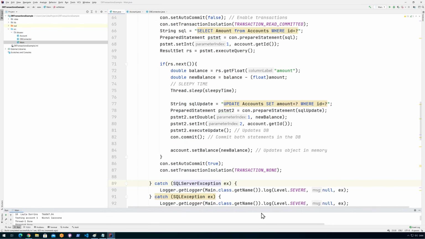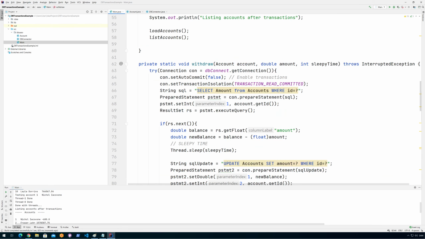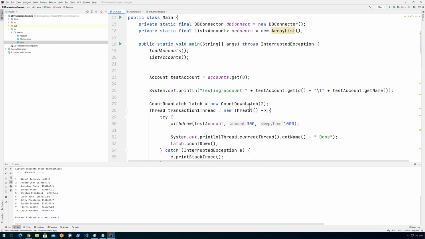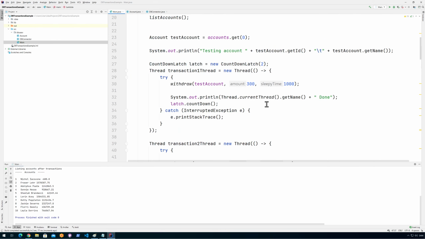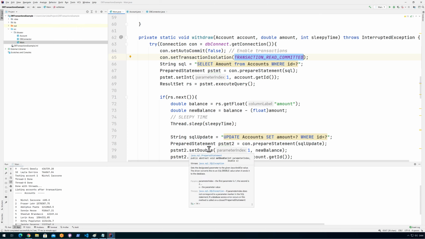So what happened here? Let's go back a bit and try to see what the problem is. The problem really is that I wasn't completely honest before. So now I set my transaction to read committed. What we should have seen if this was actually a dirty read is something like a SQL exception, saying that you cannot try to do a transaction here. You have to handle this exception.